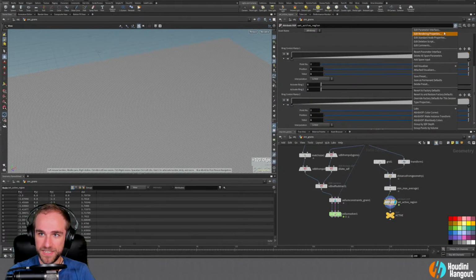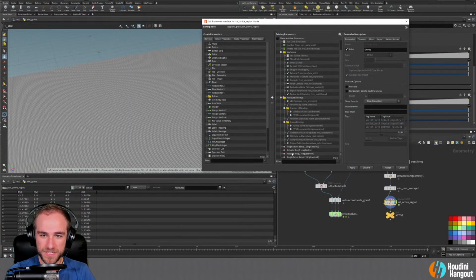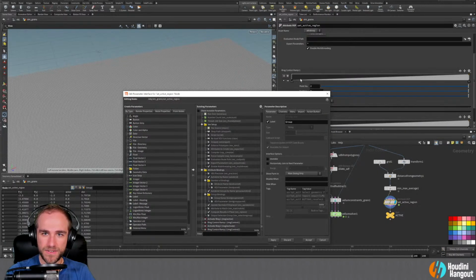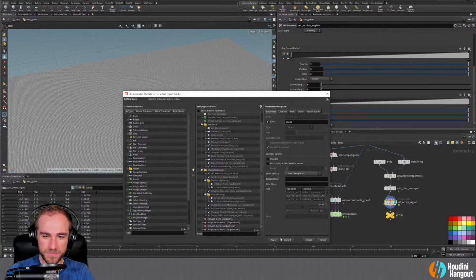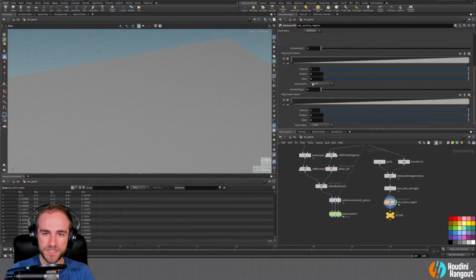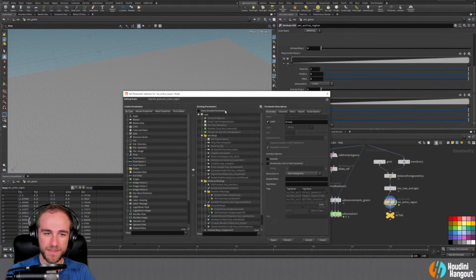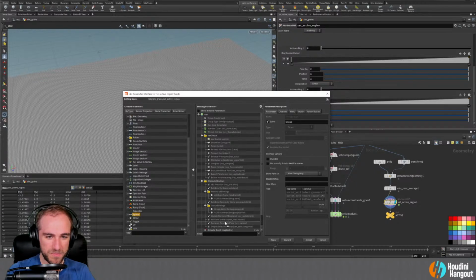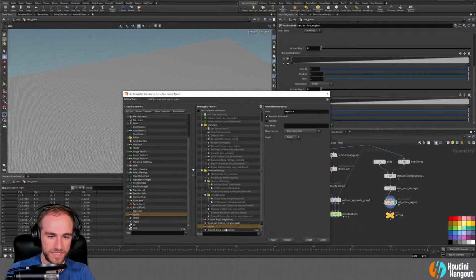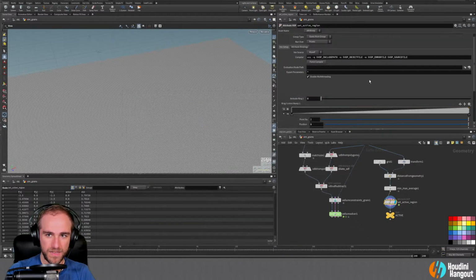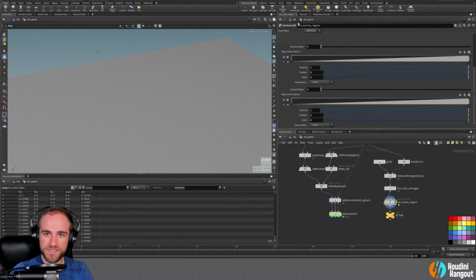Okay, so what we could do here is we could just kind of tweak this interface a little bit. So what I'm going to do is just take this down here to the bottom, and actually, I'll put these at the top of each of them. So I'm just rearranging where those parameters are in the interface. I'm just going to hit apply, accept. There we go. So now we have activate ring 1. I'm going to put a separator there. Maybe a spacer. I don't know what the difference is between a separator and a spacer. Let's see what the difference is. Huh. Okay, well, gives us a little space, whatever.